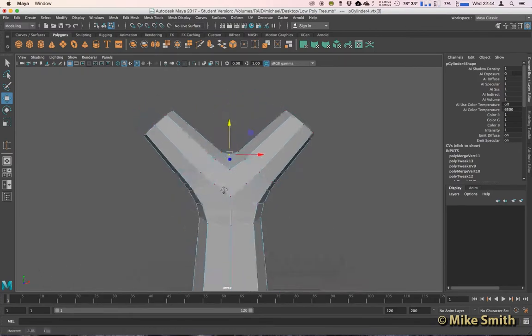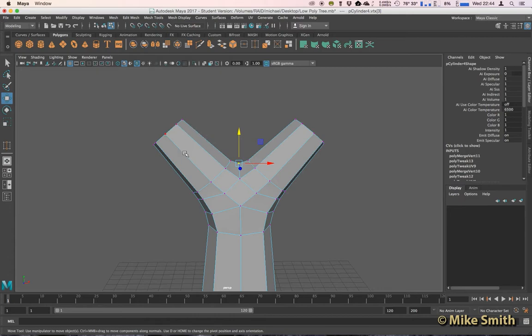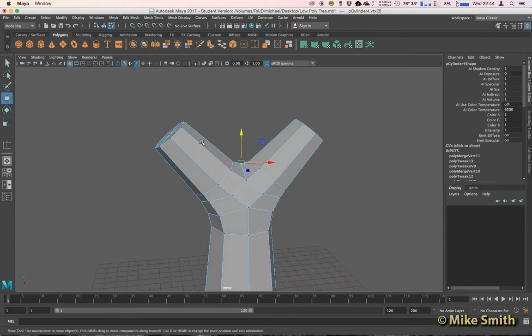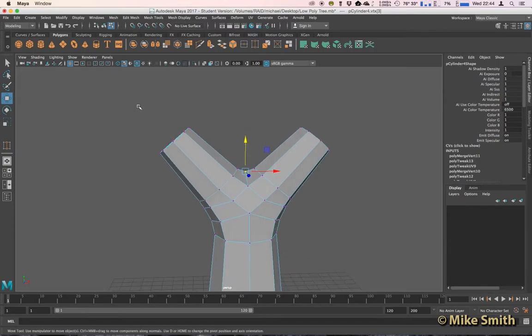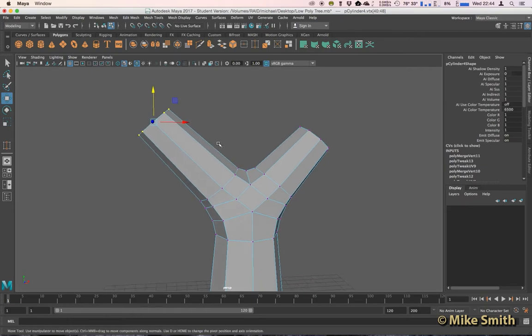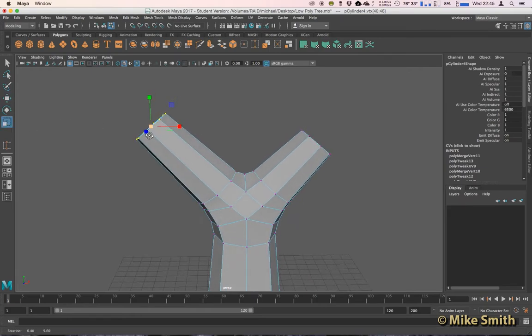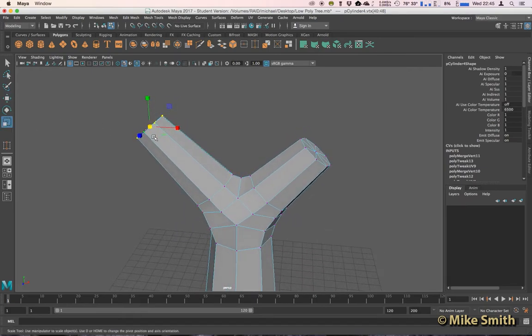And finally, I just want to show you how to actually extrude another branch out of this. So let's just make this a bit longer. I'm going to select all of these vertices and just give myself a bit more space. Something like that. We can even scale it to make it slightly smaller because it's longer now.